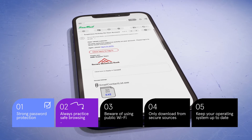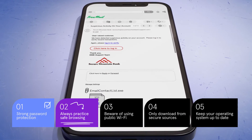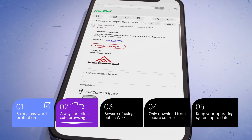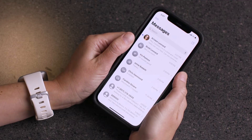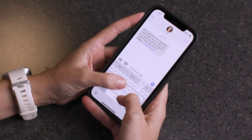Corrupt links and file attachments are two of the most common ways that hackers gain access to your phone, so don't click or download anything that seems suspicious. Hackers also have the ability to text you from a friend's number or send you an email from an address of someone you know.